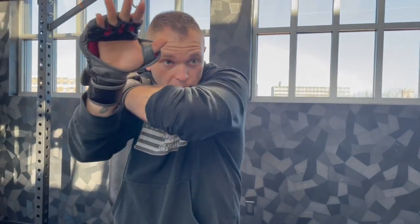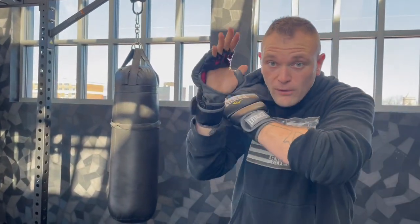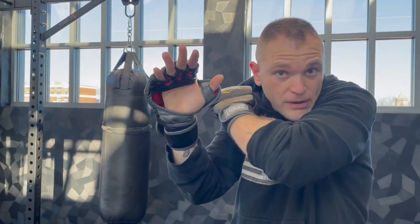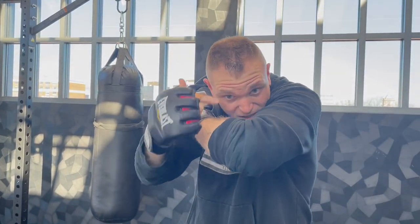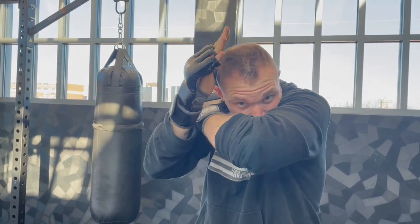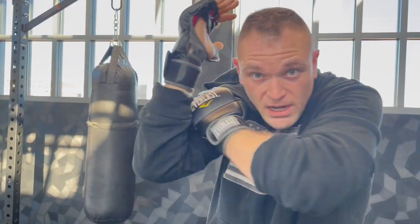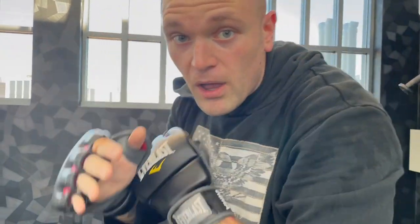But what we're working with here is this concept. What's available for me to strike with here? Well, obviously we've got that Jeet Kune Do straight punch, right? But we also got the hammer fist, and this is what we're going to be working with today. So hammer fists from here are readily available, and if we're going to get struck, again, we can cover up, but we can still keep our eyes up at that target and use our hammer strikes. We can hammer from here, here, here, we can even step off and use sharp points of our elbow. So again, really a close quarters technique, but we're going to go over right now how to train it on the heavy bag.